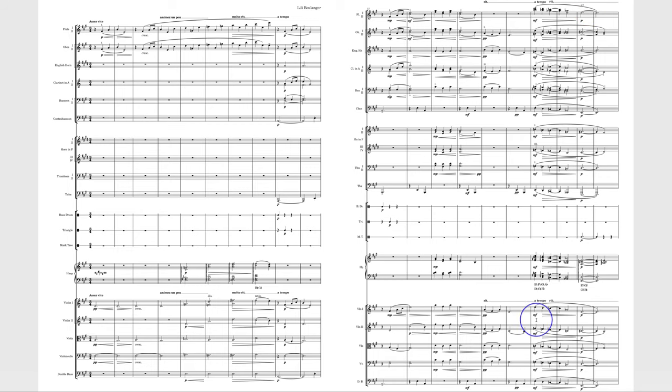Then the second violins are playing the same thing that you've scored for the firsts, and then the viola's playing what the firsts are playing now, an octave down. And then the cello's basically playing an octave above the double basses. Then there's the illusion that the strings are actually harmonizing fully with the winds and the brass, even though they aren't.